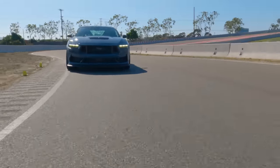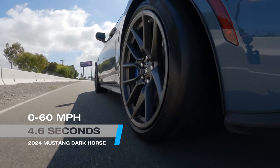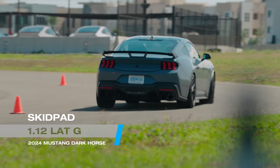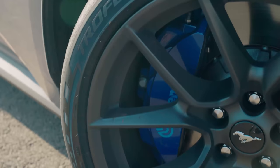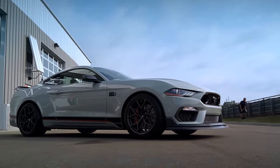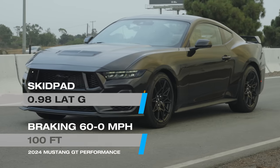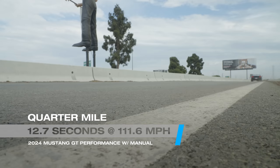The supercomputer has worked its magic, and here are the headlines. The Dark Horse galloped from 0 to 60 in 4.6 seconds and covered the quarter-mile in 12.8 at 111.6 miles an hour. It stopped from 60 in 94 feet and achieved an impressive 1.12g on the skid pad. In the great pantheon of Mustang tests, these results reveal the benefit of sticky rubber and the compromise of a stick shift. For comparison, the 2021 Mach 1 Auto we tested was faster against the clock but had marginally less grip. The latest GT Performance Auto also accelerated more quickly but was less good at stopping and turning. And the GT manual was marginally slower to 60 but actually faster to the quarter, despite the power deficit.